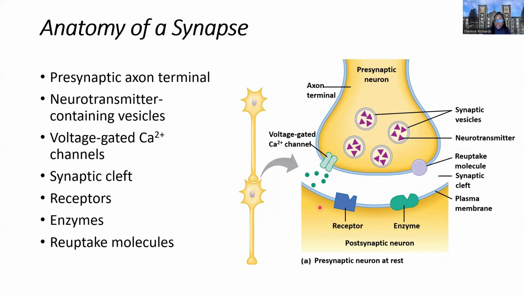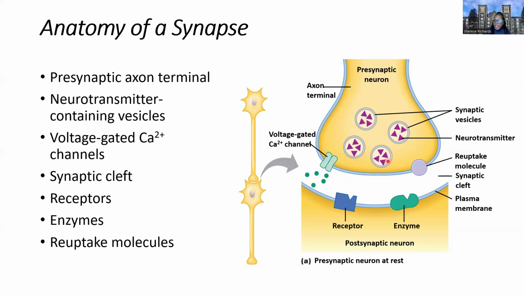We want to think about the neurotransmitters within the vesicles inside the axon terminal. So inside the presynaptic neuron, we have these tiny vesicles that have within them the neurotransmitter that is specific to the receptor on the adjacent cell surface. So the neurotransmitter here, usually acetylcholine, but it can be others. Acetylcholine is the most abundant, and we'll talk about that again coming up. So we have the neurotransmitter containing vesicles.